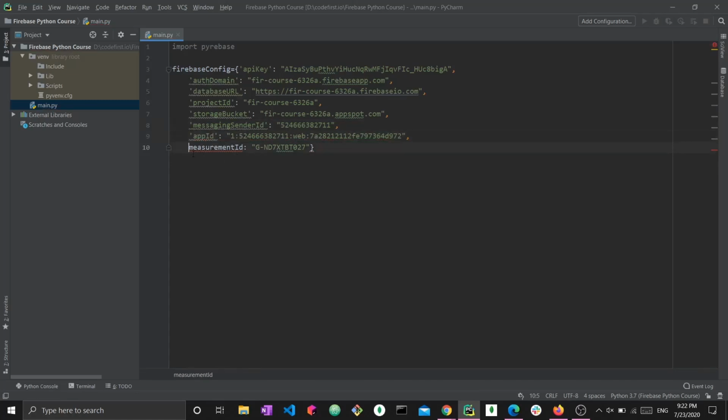If you're not familiar with Python dicts, this is basically what they are: a series of key-value pairs where the keys specifically are strings, and the values can be anything, from a string to an int to a boolean. So this is a Python dict with our Firebase configuration credentials. Now to initialize an app, all we have to do is write firebase and say it's equal to pyrebase.initialize_app, and you give it the firebaseConfig variable. By giving it this variable, you're telling it you want to initialize an app with these configuration credentials, with this information. By doing so, you're able to initialize an app to that specific instance, to this project that you just created.